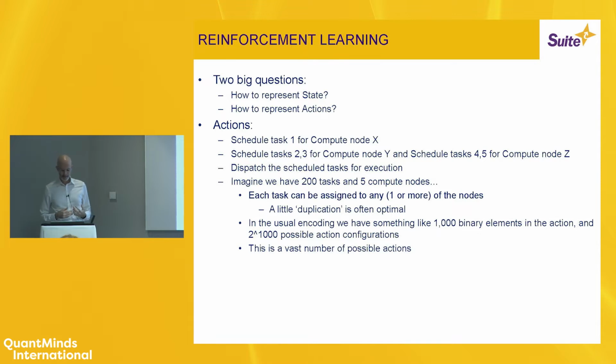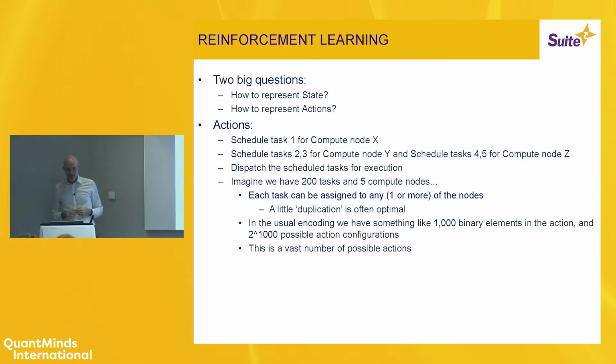In our case, the actions are going to be things like this. So schedule task 1 onto compute node X, or maybe schedule tasks 2 and 3 to compute node Y, and schedule tasks 4 and 5 to compute node Z. And obviously the other type of action is say, dispatch all the calculations that I've currently scheduled and execute those.